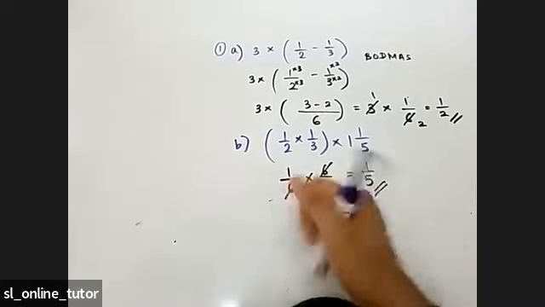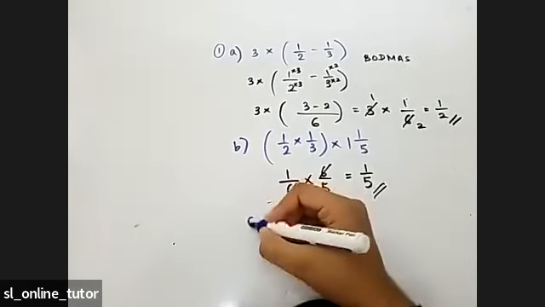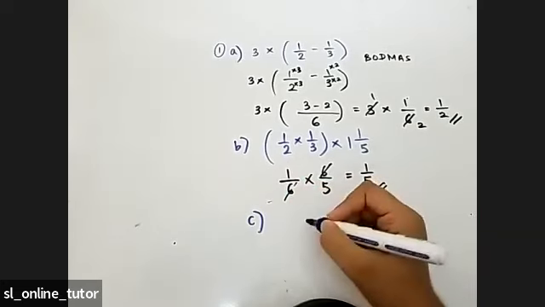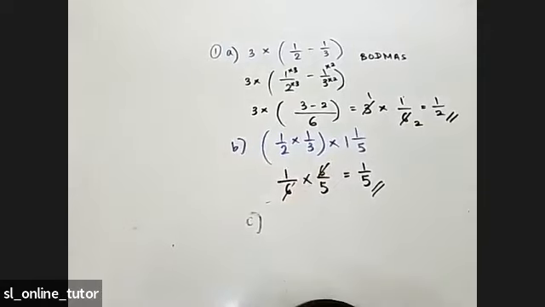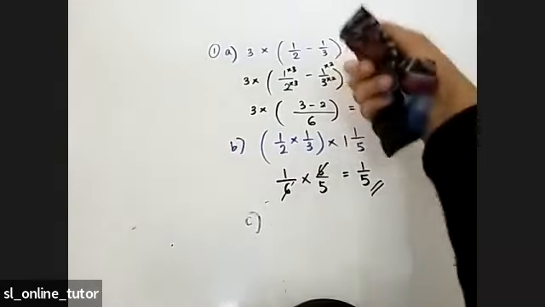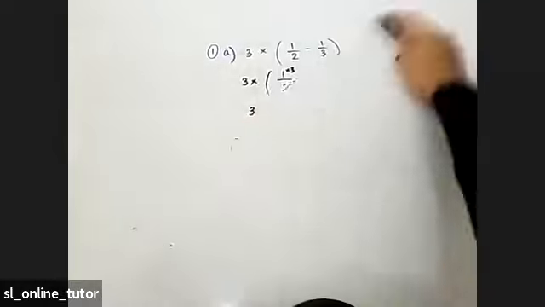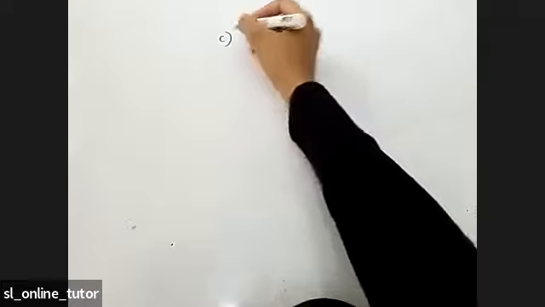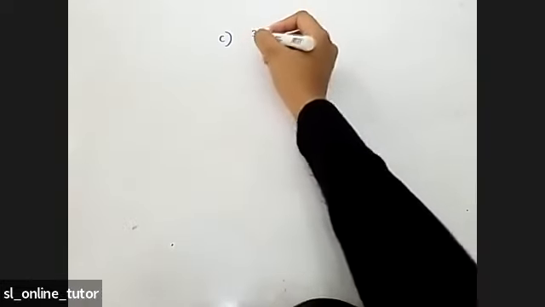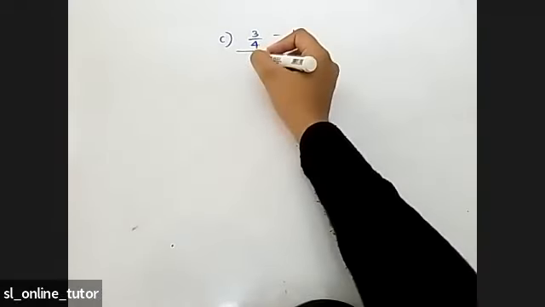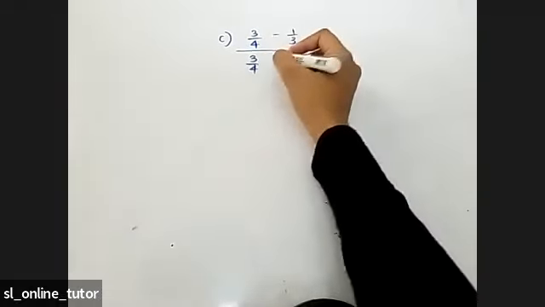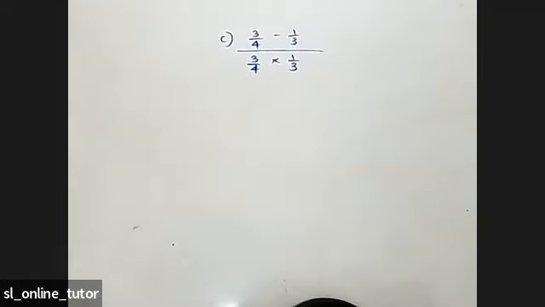Right. Now let's go to the C part. C part is a big question, so let me take it freshly. Actually here you are getting 2 marks for each. So 2 marks here, 2 marks here. Right. Now C part is given in a different way. Listen carefully: 3 upon 4 minus 1 upon 3. Then you have to take 3 upon 4 into 1 upon 3. Right. Now how can we write this in a way that we can understand?